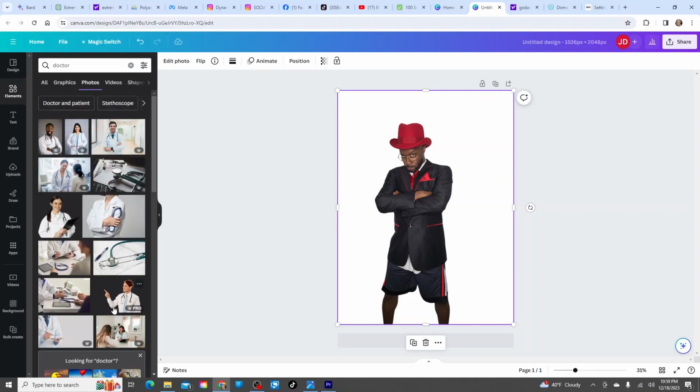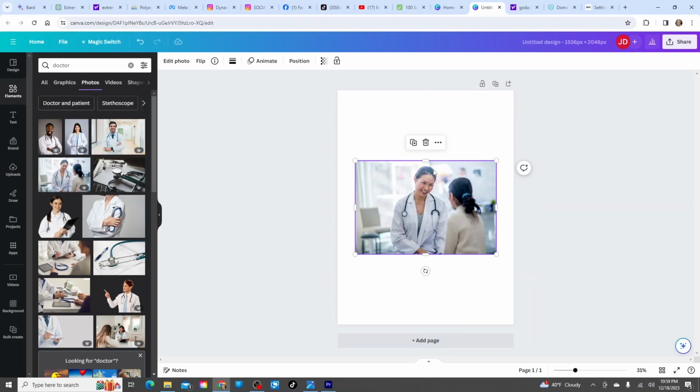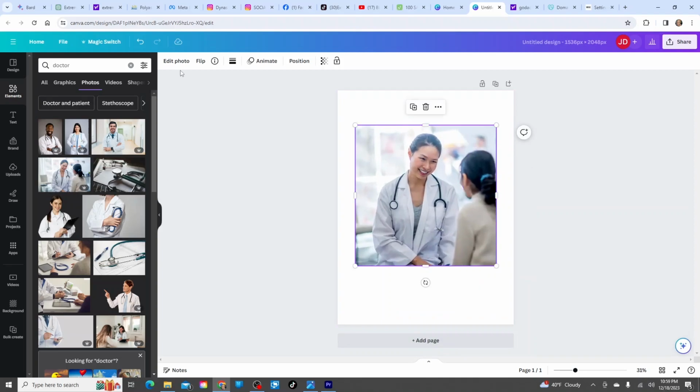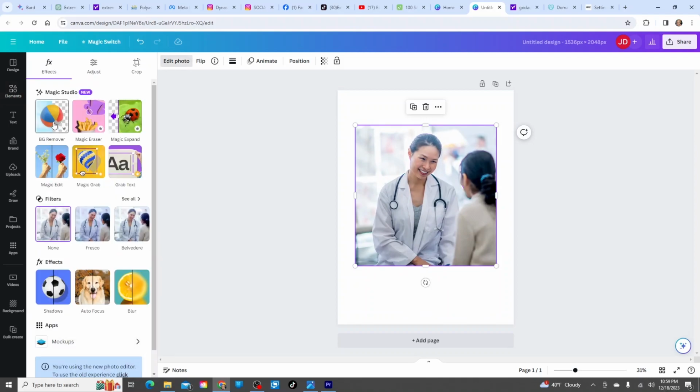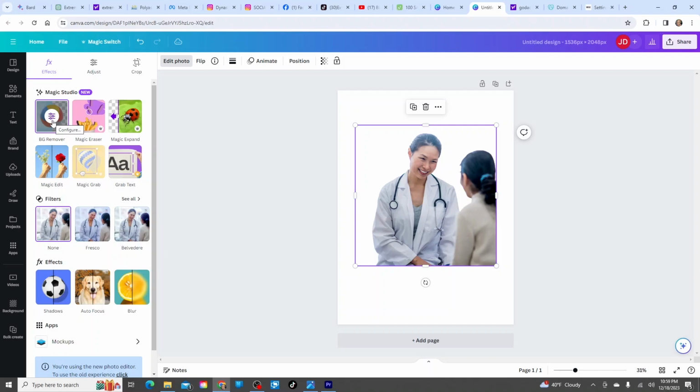Because you're probably wondering what happens with objects in the background, let's remove this picture. Let's come to this one. Let's see what happens when we select remove background. Let's click on that. Boom. That's with objects in the background. Just that simple. Okay? All you have to do is amazing.